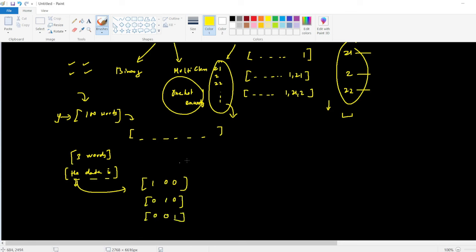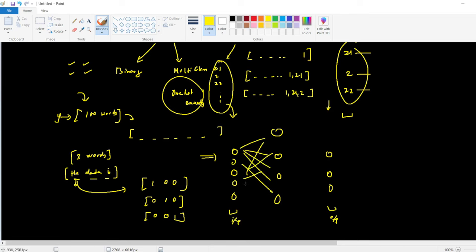As simple as that. Now let's say we feed our data, let's say this is our neural network, and we have our input, which will be having 3. Output will be 3. This is my input layer, this is my output layer. Input could be multiple. Now imagine all of these lines are constructed.